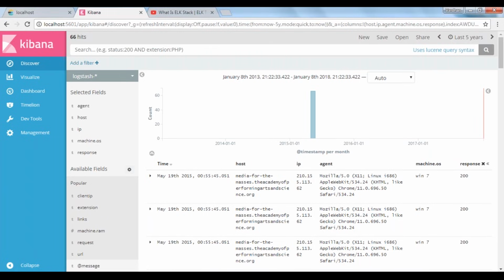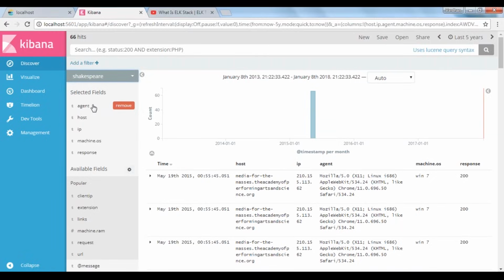If there is a response of 200, it means that whatever request was made by this end user or by this client to the server was successful. The server got back with a success response of 200, which means that whatever was requested was serviced. However, if you have other response states like 404 or 500, then it means that there was probably an error. Something did not happen right. Okay, so those are the details that I have in this particular index of mine.